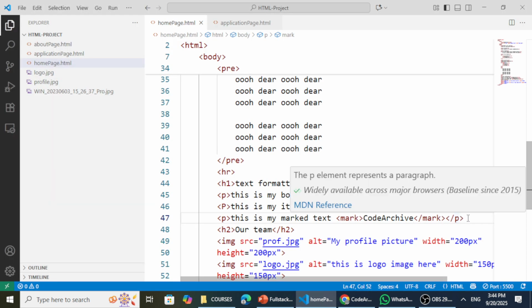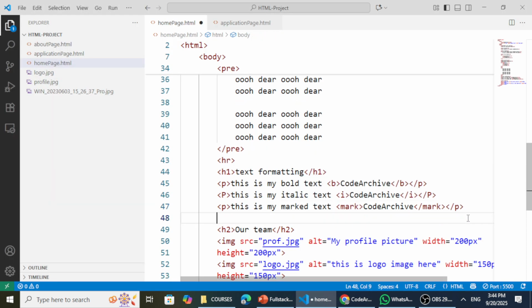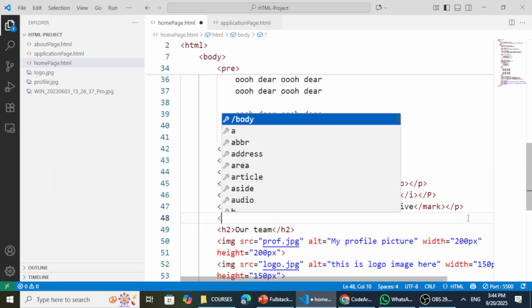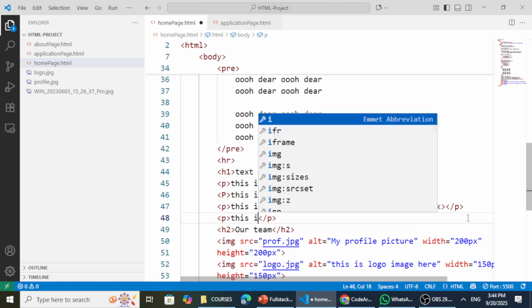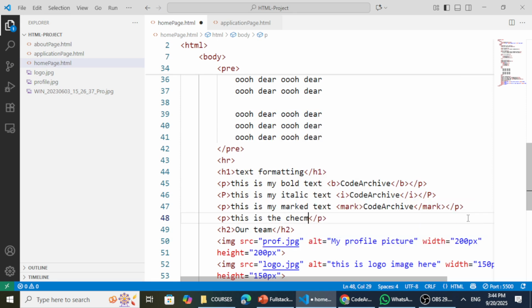The next formatting I want to apply is the subscript. The subscript is text that appears below the other text. I'm going to add a new paragraph, and I'm going to say this is the chemical symbol of water. Then I'm going to put the chemical symbol of water, which is H2O.